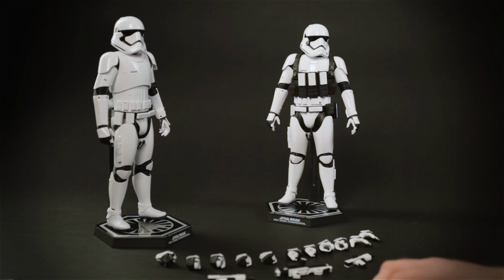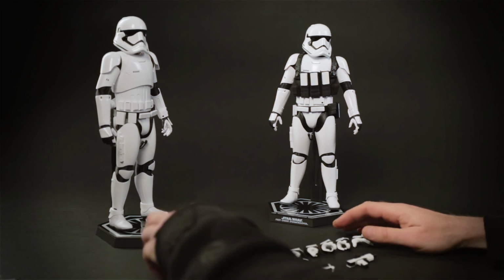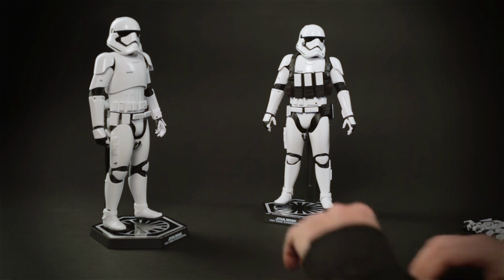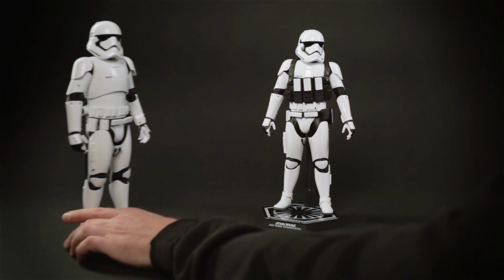Today we're going to war with the Hot Toys Star Wars First Order Stormtroopers. Let's get started. Okay, here they are in all their glory. These two are quite a pair, and there's just so much going on with them that quite honestly, I'm not entirely sure what I'm going to do with them. One at a time, I'm going to start with Heavy.